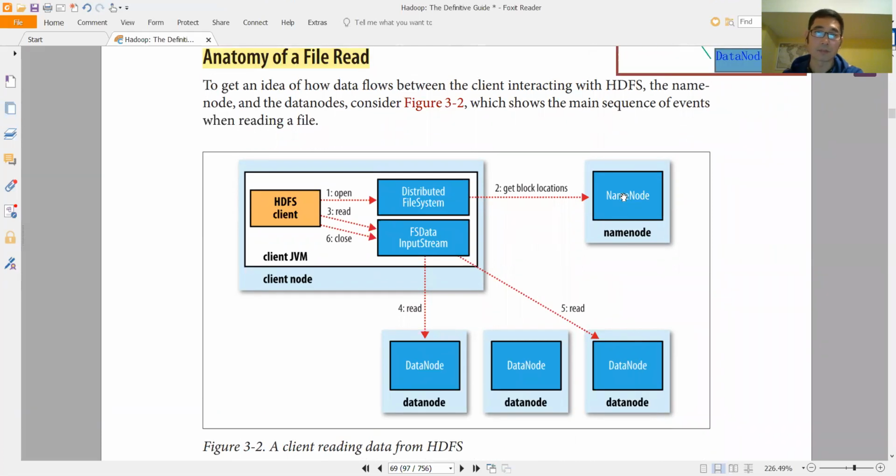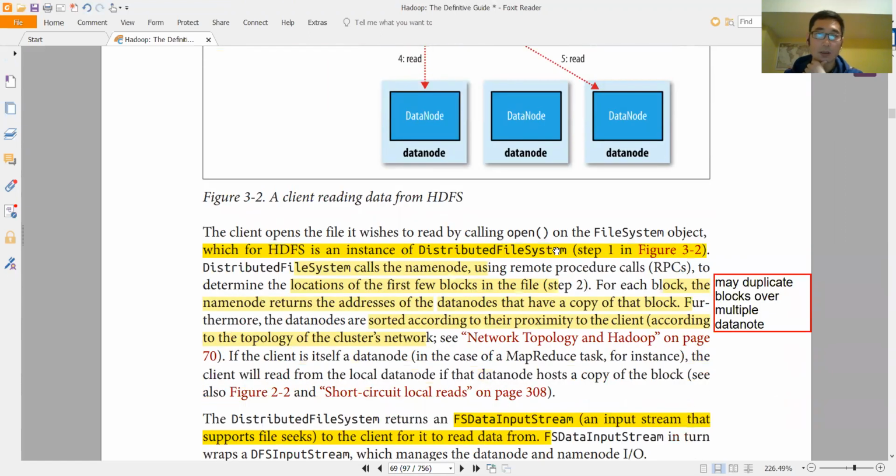And then it sends back, say, hey, use this interface FS data input stream to access this data on this node, then you got what you want. Okay? And then read, and then close. This is a very general procedure about reading a file. Okay.